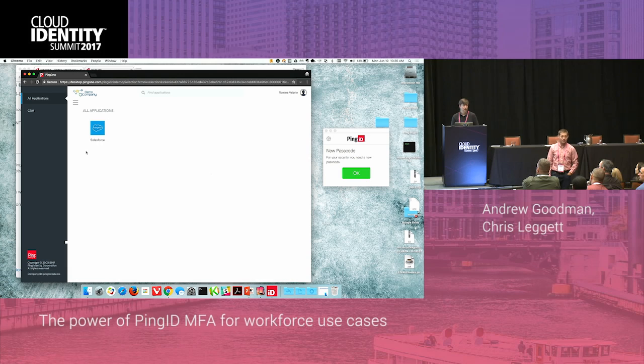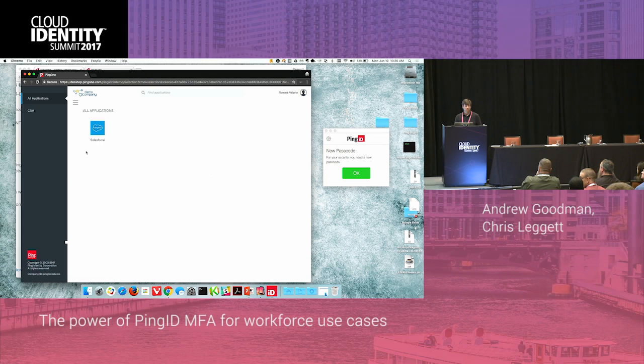I was wondering, when you want to use an application that may not be compatible with PingID, how does that work? If you're using a Windows phone or something like that, and the app can't be installed because we don't support that, you can use SMS or voice to support your device. That's the alternate.